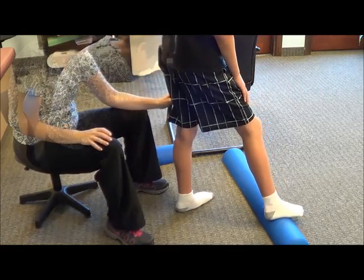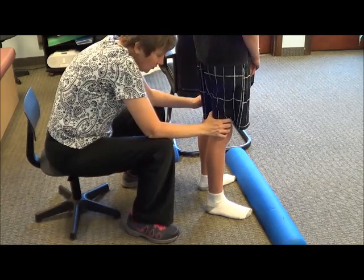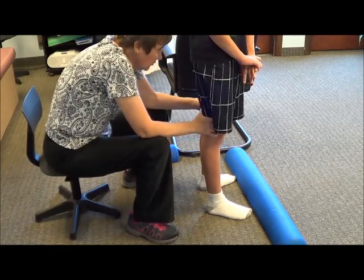And now walk around. And now I'm just seeing how he rotates through the ankles and through the pelvis.